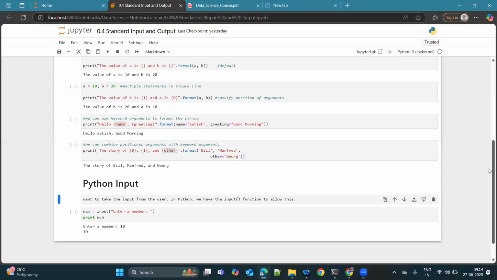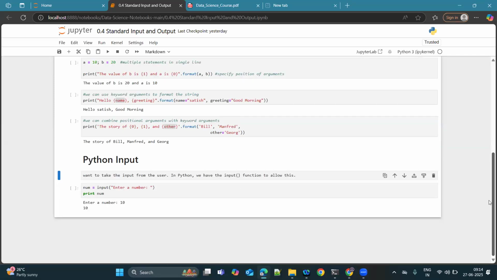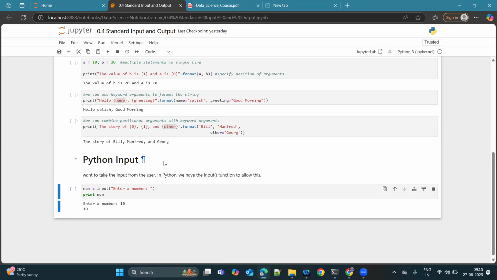There may be a scenario where the user will be giving the input.